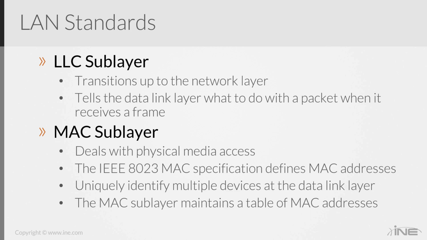So at the very end of every layer, you're trying to tell the upper layer something. In this case, layer 2 is using the ether type value to tell layer 3 what it can expect. Then when you get to layer 3, you're looking at other factors like port numbers, trying to tell layer 4 what type of traffic it is. Is it port 80? Is it web? Is it email? Is it SSH? Is it SMTP or SNMP? You're always trying to tell the layer above you what you're dealing with and what they can expect to see. So it's a signaling technology that's built into the framing.